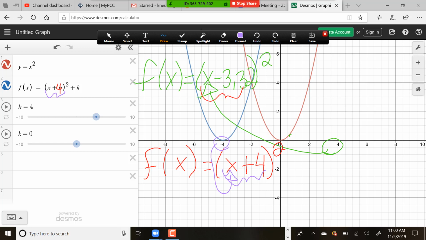If it's a positive number in there, so it's x plus that number, it's going to move it to the left, because the numbers on the left, when you plug them in, would make a 0 there. If it's a negative number, like x minus 3, it's going to move it to the right, because a positive 3 would end up making that 0 in there. If you have a number added on to the end here, that's going to do exactly what you would think: it's either going to move it up or down, whatever that value is.